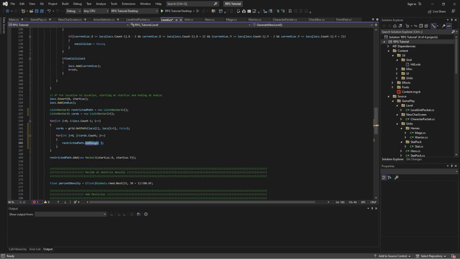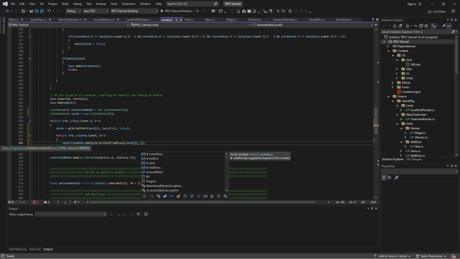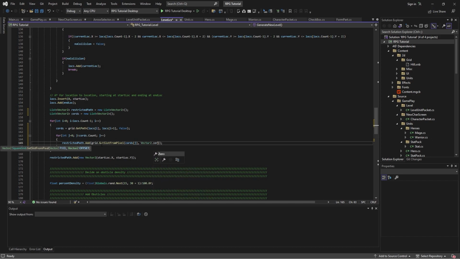We don't need AddRange anymore. It'll just be Add, and then in here we have grid.GetSlotFromPixel(chords[j], Vector2.zero) because we're not dealing with any offsetting.